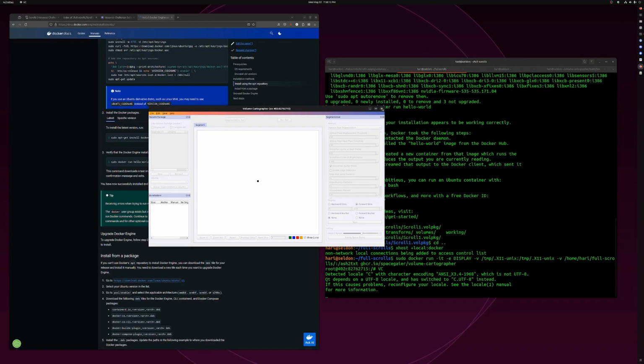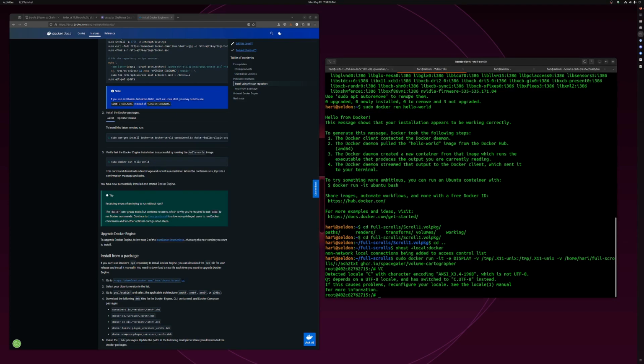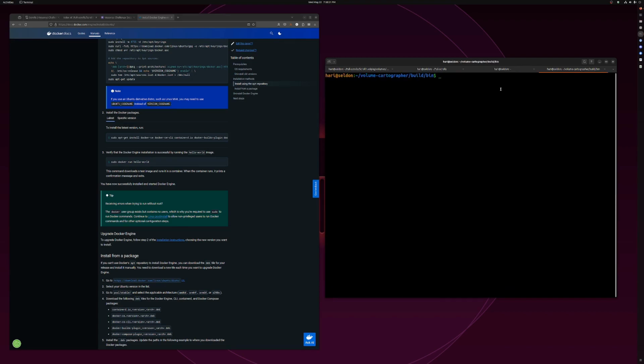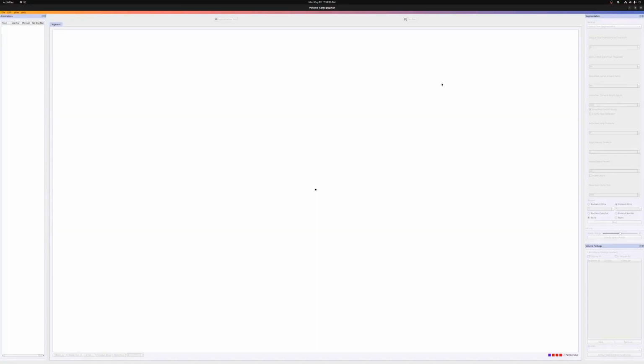All right, so now I'm going to switch over to my installation of Volume Cartographer because I have all my data set up properly. Okay, so here we are, we're in. I'm going to go over all these windows and all these options as we go. And I think it's best to do it as they come up as opposed to try and hit you with everything right away. So first we want to open our volume package in the top left.